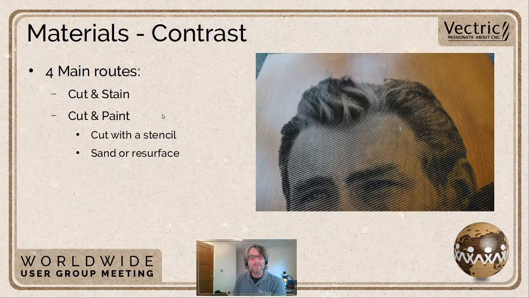Cut and paint, thicker paint. So yesterday, Matt Plumley was talking about how he did painting through VCarving through a stencil. He was using a plastic sheet over the top, cuts through the plastic, and then he's able to paint with effectively a stencil that he's made on the fly as part of the VCarving process. In my experience, VCarving is probably too fine for this, and he had a bit of breakout problems yesterday, which he highlighted.